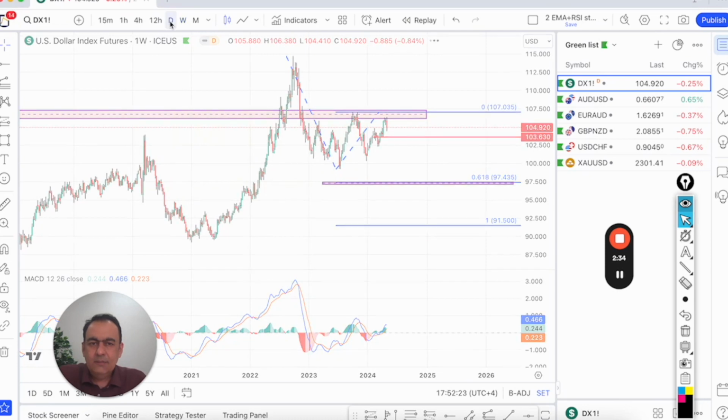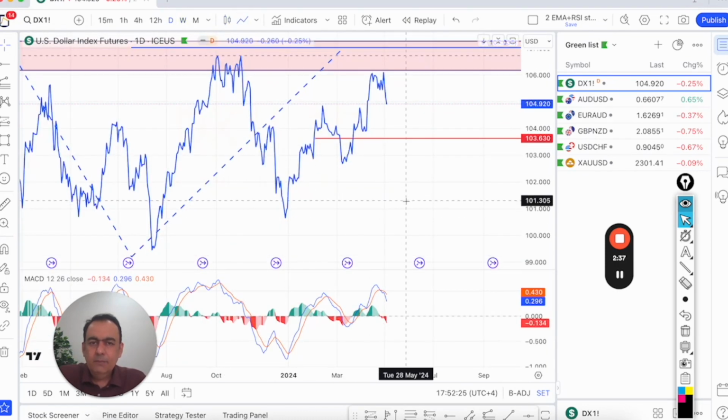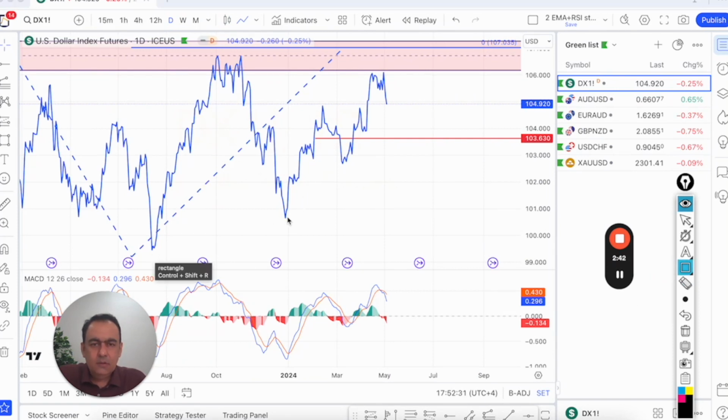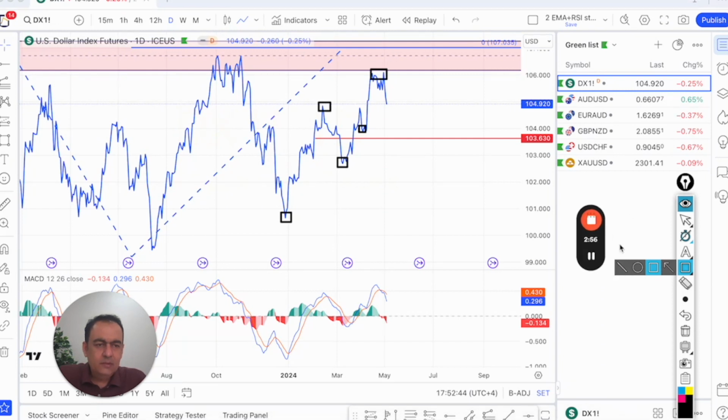Now coming to daily. Now based on daily, if you notice, the current pattern on daily chart is creating a sequence of higher lows. We have a low here connected with higher low, higher low. We have a sequence of high and higher high. Now based on the recent most price action, I'm trying to compare the recent most high. So higher high formation on MACD lines, and I can see some weakness coming on the histogram basis. So which means this could throw dollar index in the downward direction.